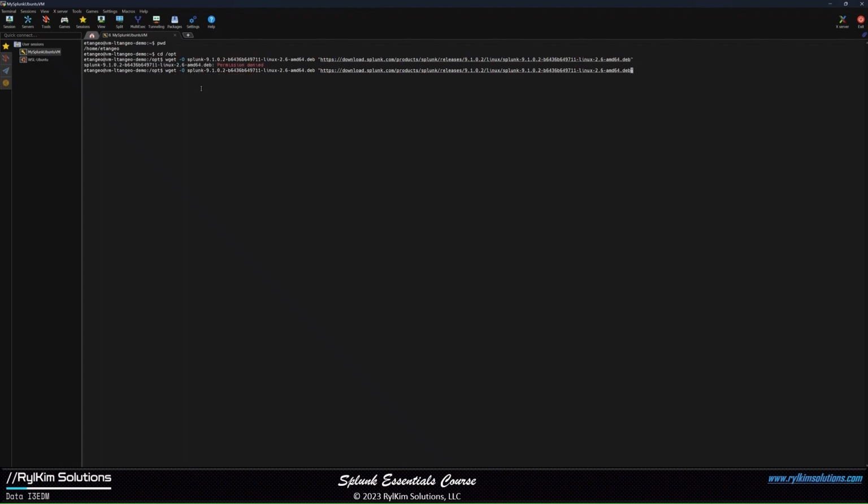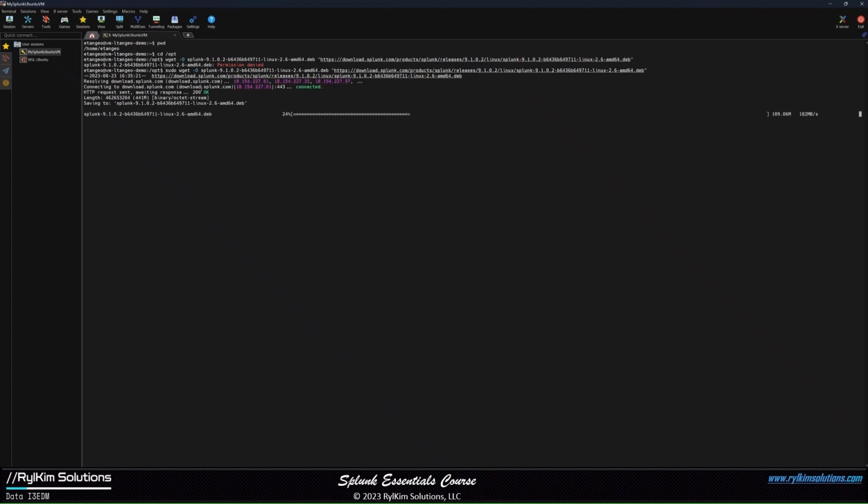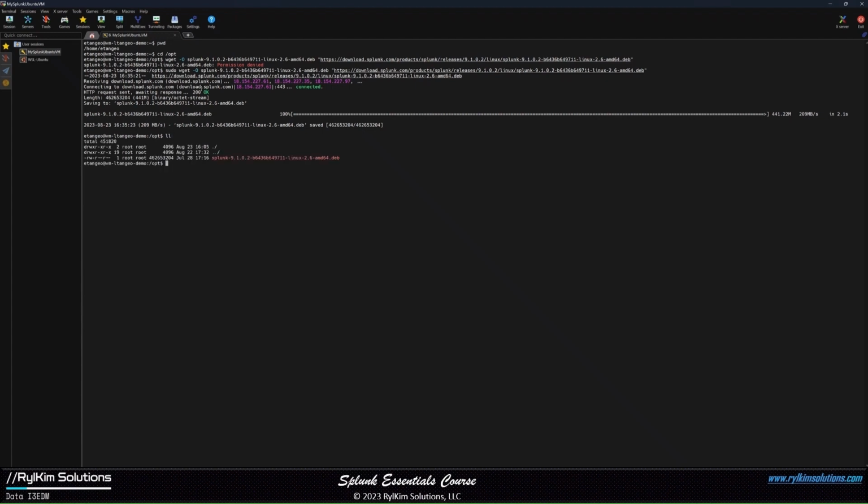Okay, it says access denied. I think I need to do sudo for that. So sudo. Okay, so it's downloading my package now. So you see, I don't really have to download it in my downloads folder and then copy it into the virtual machine. Go here now and just list what I have. You see that I have my package here. So one of the things that is going to happen is that most of these commands, we are logged in as my user for this virtual machine, which you see here.